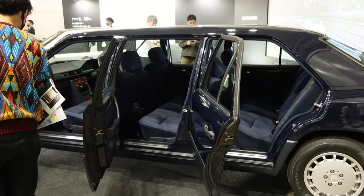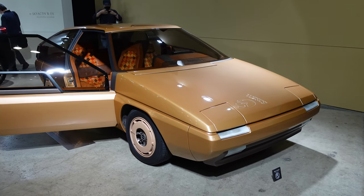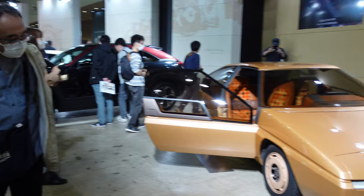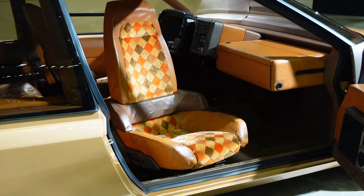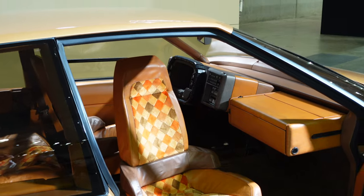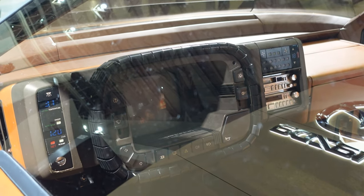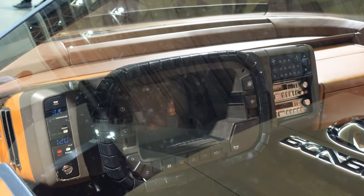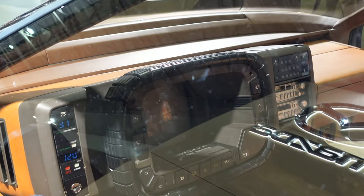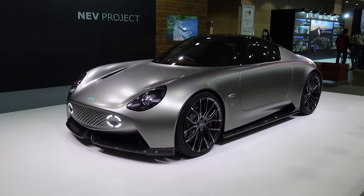Look at this concept car: Mazda has brought out an MX81, designed by Bertone — I believe it's early 80s or late 70s. As soon as I get a break in the crowd I'll show you the interior. Look at those swivel chairs — it looks straight out of That '70s Show with the pattern on the back. We have to walk over to the other side to get a look at that steering wheel because it looks absolutely outrageous. There's no indicator column, all the buttons are just surrounded around the dash, and there's no actual steering wheel either — so I don't know how this car turns. The plaque beside it is all Japanese, so good luck to me reading that.